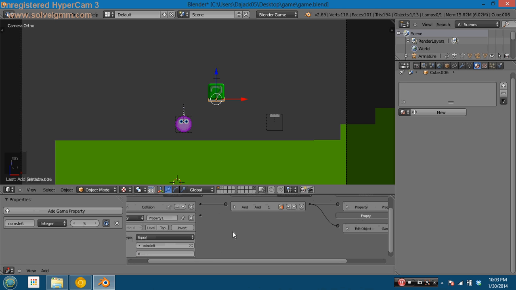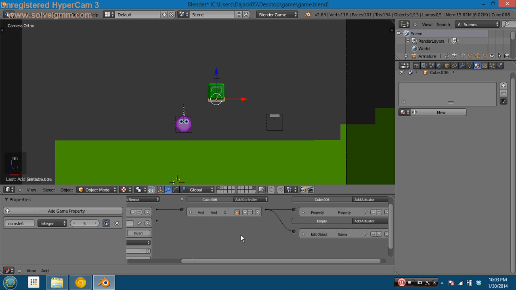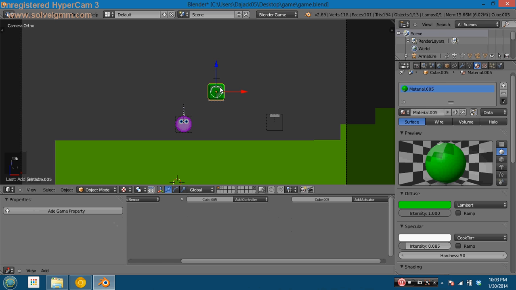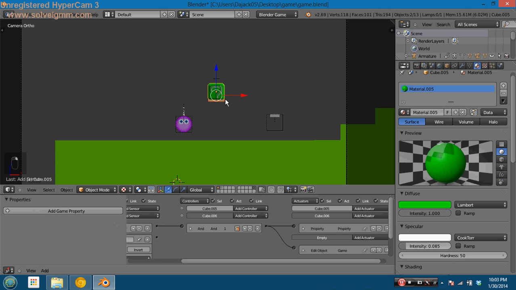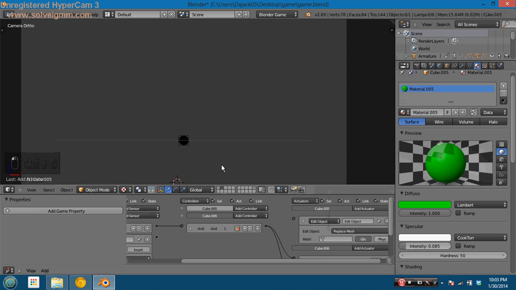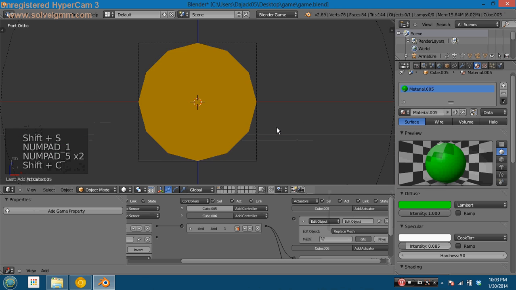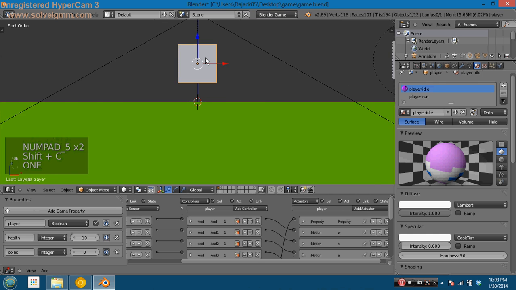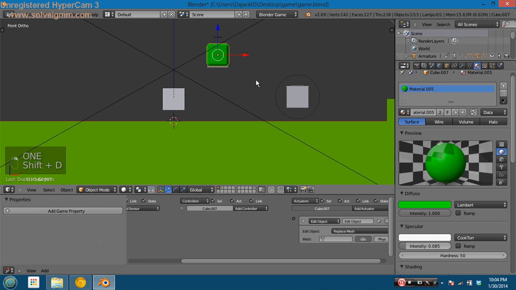What are we going to do? Well, two things. One, we're going to get rid of this guy. We're going to replace his mesh with something else. So go in here, do edit object, replace mesh, and we'll get that set up here real quick. On our second layer here, our hidden layer, this top secret layer, we're going to create a duplicate object of the box here. So duplicate it, move it to layer 2.